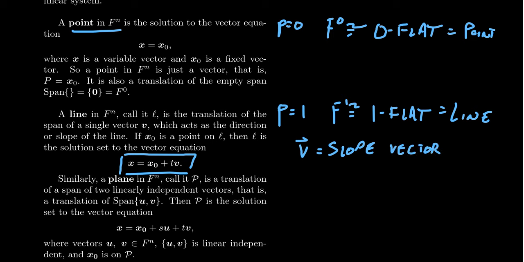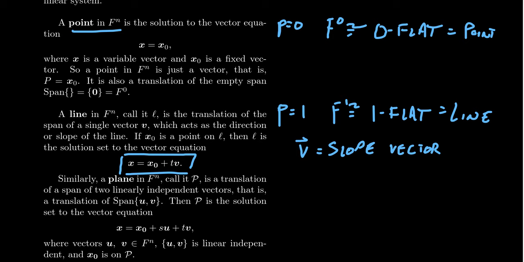When you talk about lines in a high school or college algebra class, we don't usually think of slope as a vector. We think of it as a number, but that's because when we do single variable algebra or single variable calculus, your slope is just a one dimensional vector, which is no different from a scalar.